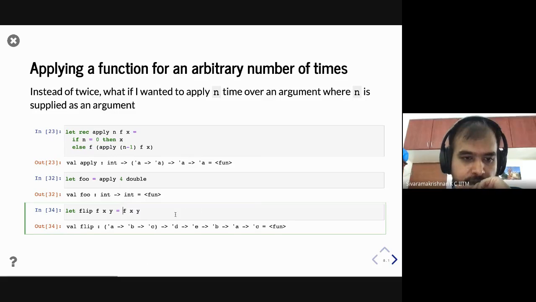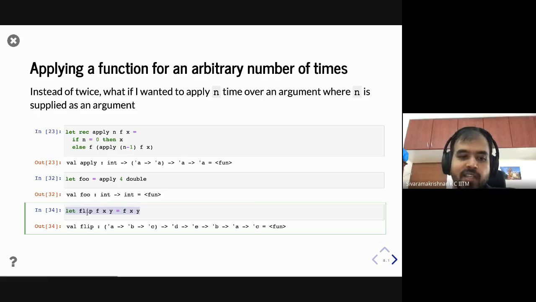If a function accepts int bool, then I want a function that switches the arguments. Yeah, I'm not going to write this function because I think it's not hard, but it just needs a bit of thinking. I encourage you to think about it, right?